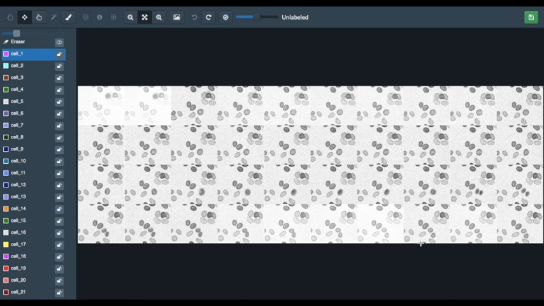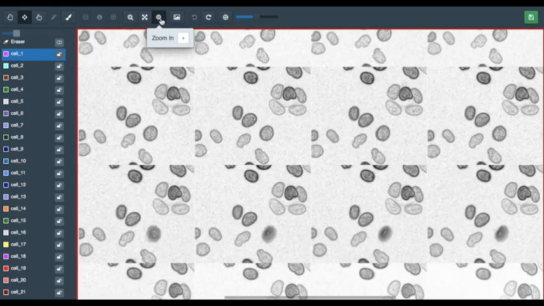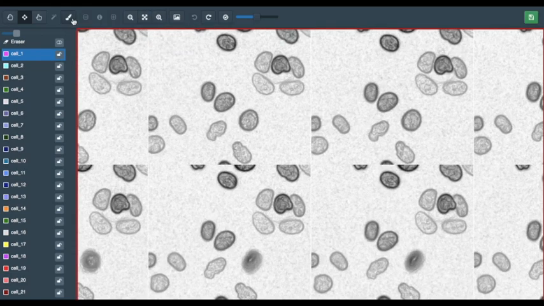In order to label the cells, you will have to color in each cell in the image, keeping colors specific to the cell. So, for example, this cell might be colored red throughout the film, while this cell might be colored green. Zoom in on the image by clicking on the magnifying glass, and then select the paintbrush tool. Choose the first color in the list on the left and color in your first cell. It's easiest to outline the cell and then color in the inside.